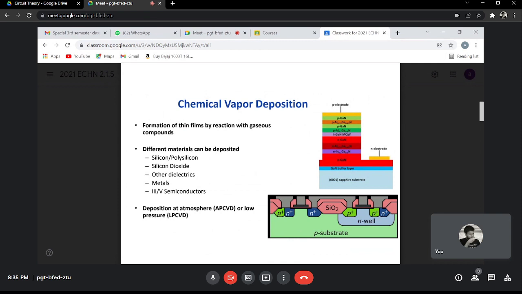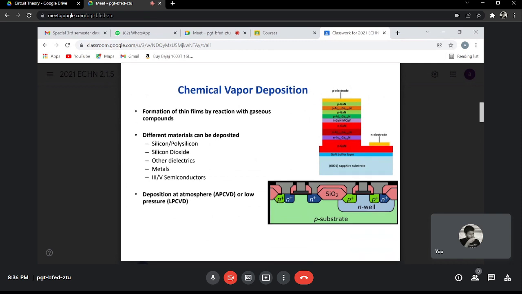And if you could zoom in, when you actually look at it, you'll see there are numbers like 34 and 29. So percentage wise, you have to be that accurate. And the bottom portion is that of a CMOS, basic CMOS. So here also you have silicon or polysilicon, silicon dioxide, metals, semiconductors, all of them are required.